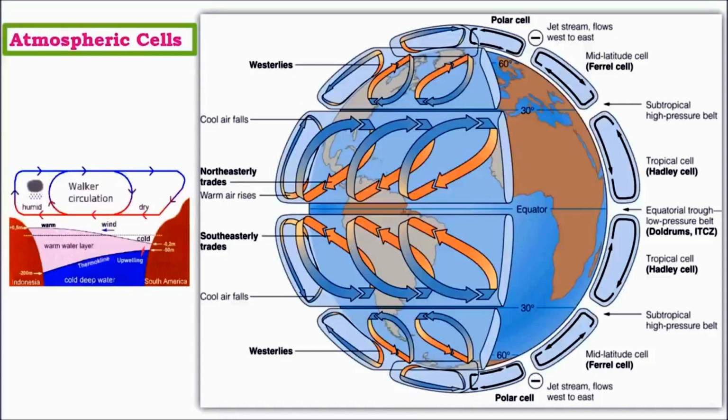And then we have different kinds of cells called atmospheric cells: the Walker cell, which we will study while studying El Nino, and then the Hadley cell, Ferrel cell, and Polar cell. These cells are formed due to continuous circulation of air. We have seen that there is upliftment at the equator, and this air moves and subsides at the high pressure region. So this is a continuous cell, which creates the Hadley cell. Similarly we have the Ferrel cell and Polar cell. If you see the path, they are not straight lines, they are curvy paths because of Coriolis force. Apply Coriolis force to these paths, and you'll understand how the deflections are happening.